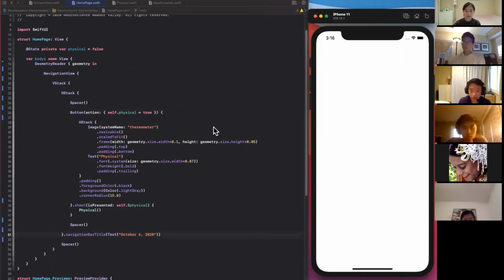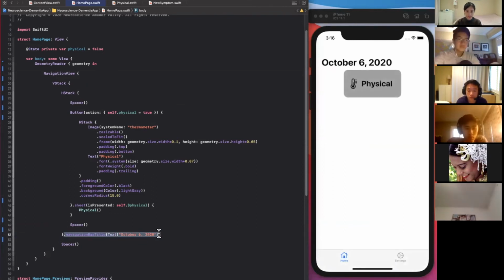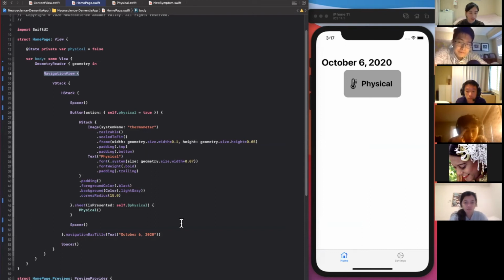Yeah, if it will show up. But meanwhile, let's see. So we have this navigation view, and that's why we have a navigation bar title. It actually showed up on this one because we have the navigation view. I believe I might have added that in. And then we also need to reformat things because we would want to add the social and the mental buttons down at the bottom, which I will put in later on today.